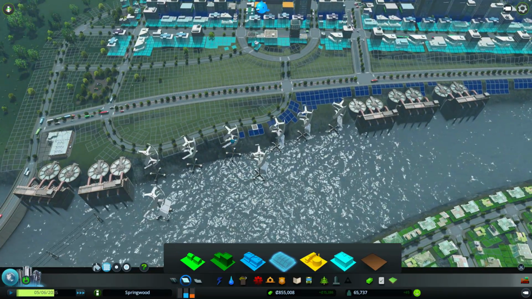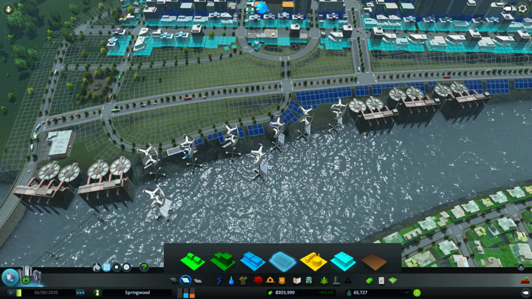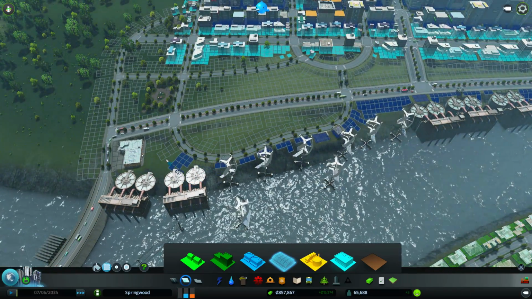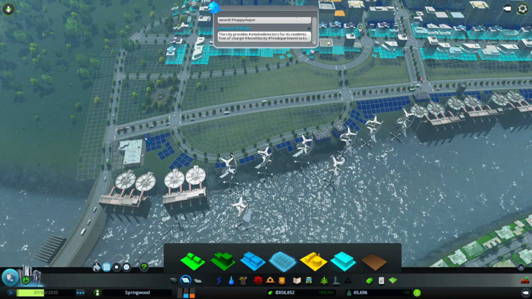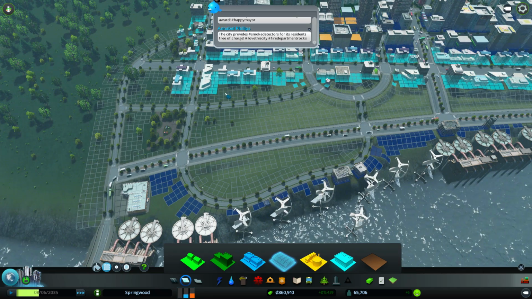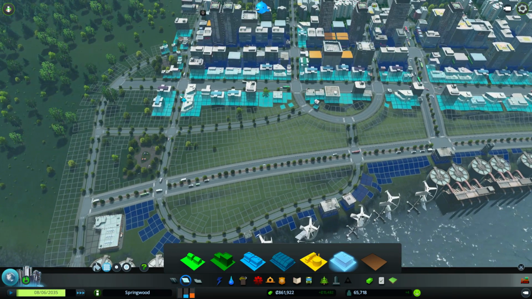I'm just making them work because I own them. I really don't need them, but you know. These are somewhat serviced by bus, so it's okay.